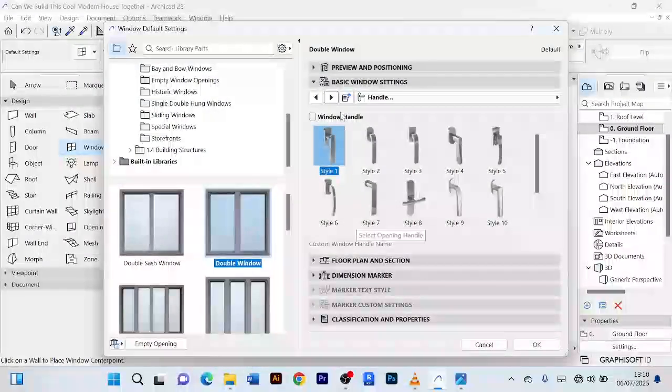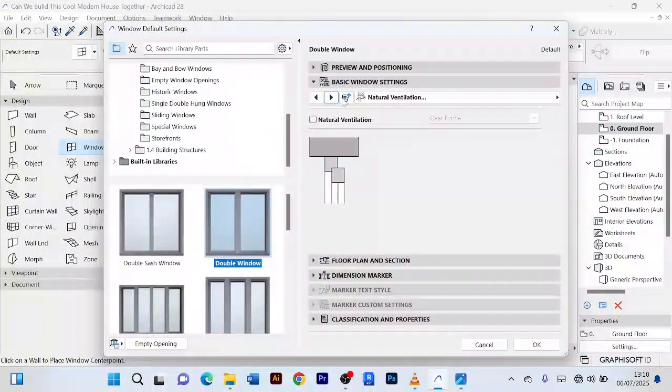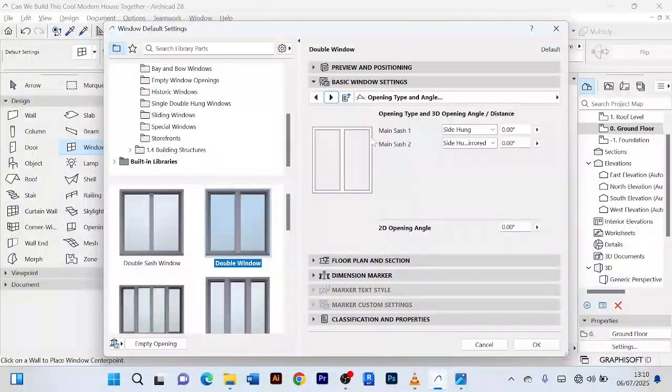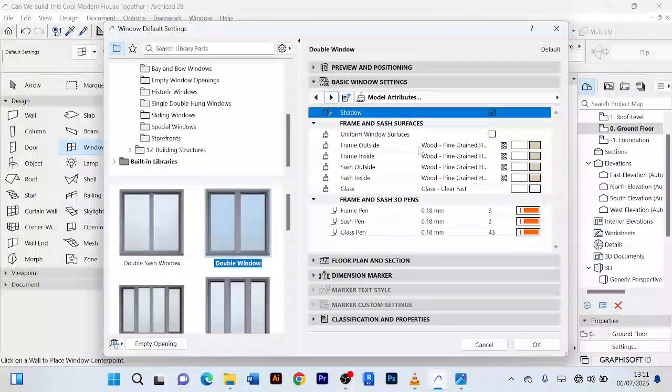You can choose the handle you want. And then this is still about ventilation. This is the type of opening that you'll have for the windows. And then here they show you the material. Now this window, you see it is wood, but of course we don't want wood.